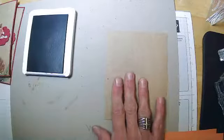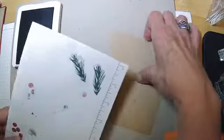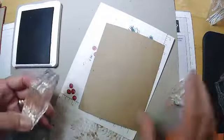I don't think I'm going to use the embossing folder, not the Merry Melody one on this either. Anyways, yeah, I don't think I want to make the musical background.